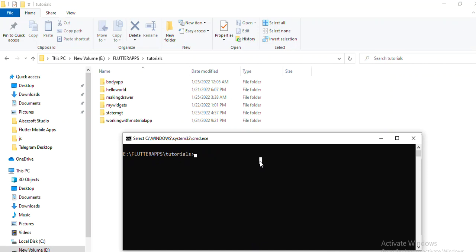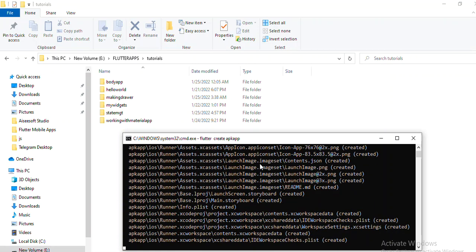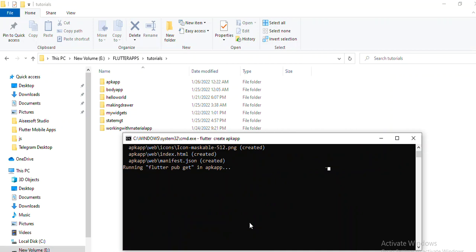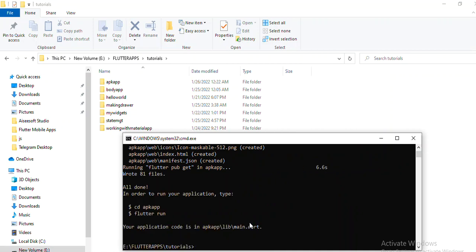Now the next thing that I have to do here is learn how to make an APK for our Flutter application. To make an APK, there are many things you need to understand. So let's just create a simple Flutter application, like flutter create apk_app. That's what we're trying to come up with, just an APK app. That will generate the files for us, and you can see the files are there on top. I'm going to push all of these things to GitHub so that you can find all my source codes there.